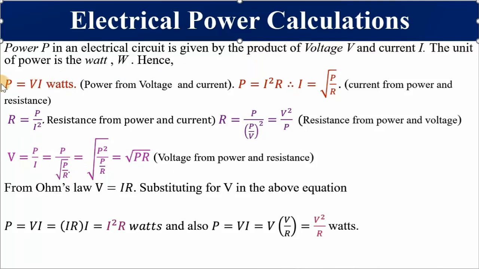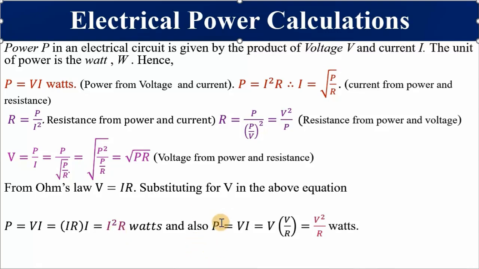The other formula for calculating power is, as I said, I squared R, and this is how you derive it. I think I've explained this. Power is equal to VI, substitute V is equal to IR, hence power is equal to I squared R, given current and resistance. You will see it when you apply Ohm's law and even other DC theorems.